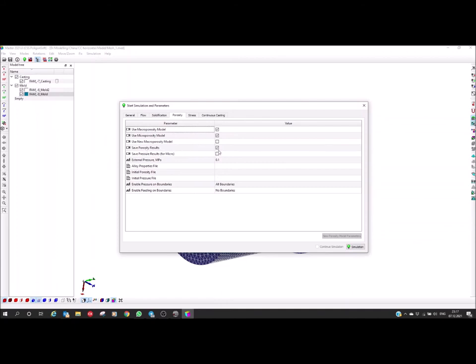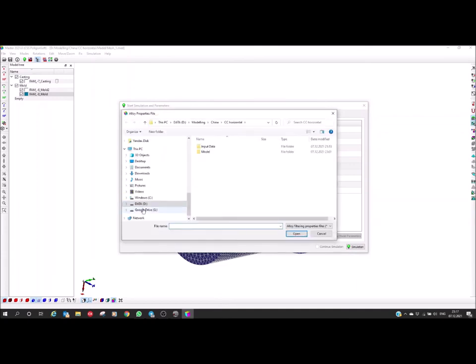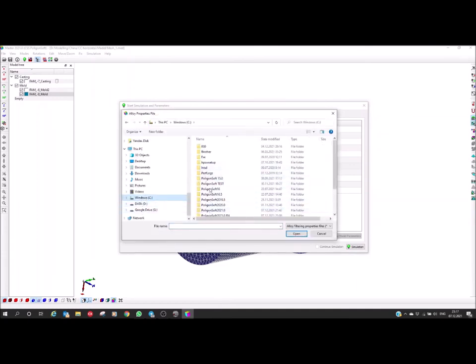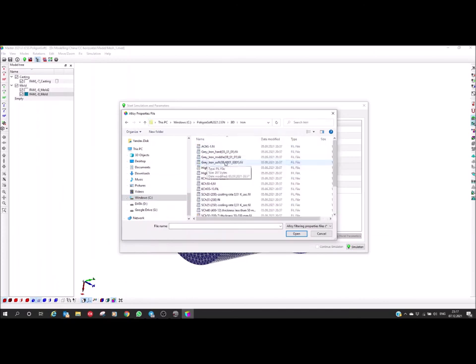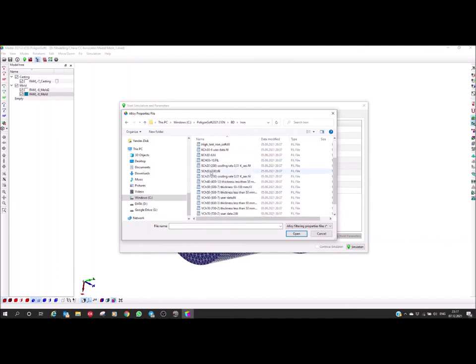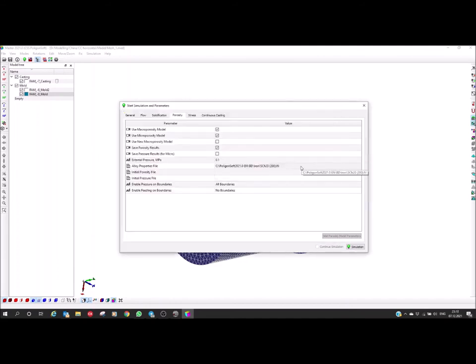And on the porosity tab, I want to use the macro porosity model and micro porosity model. Save porosity results, and I need to select the alloy properties file. Double click here, press this button, go to the PoligonSoft database, to iron, and select my iron. Here it is. These are alloy properties for porosity simulation.